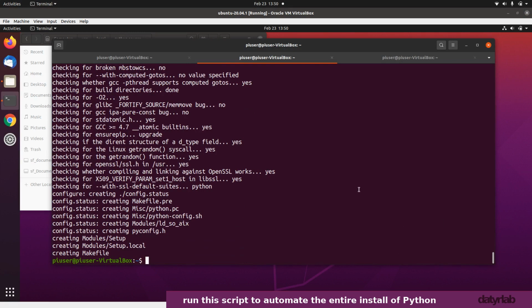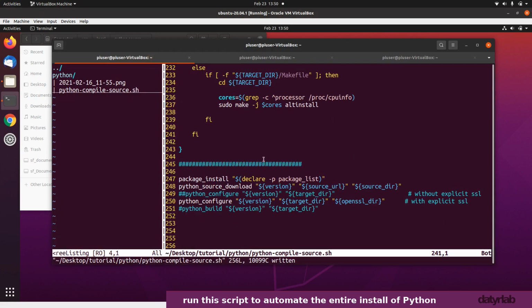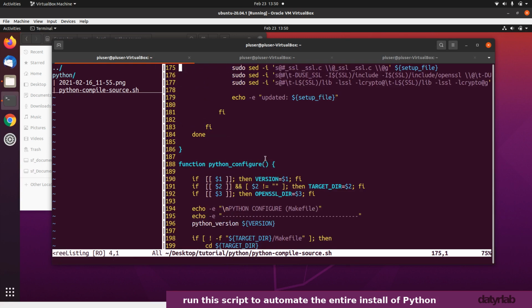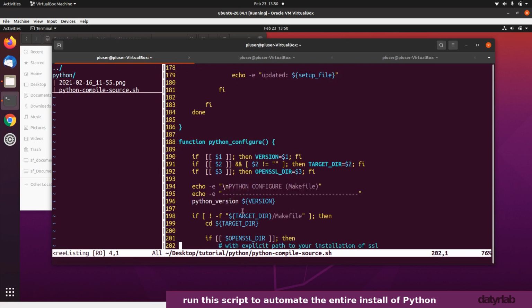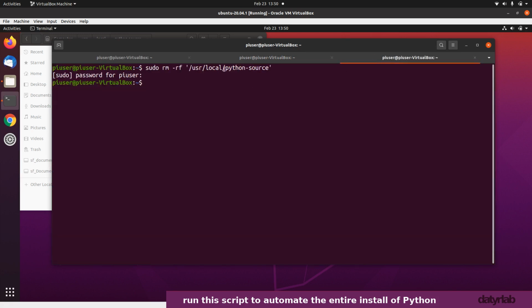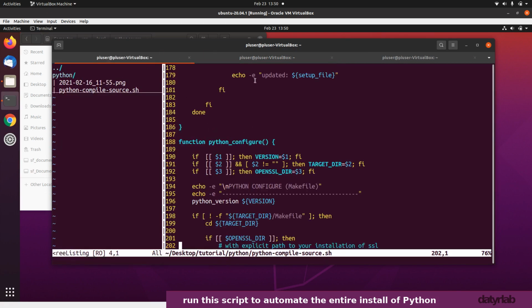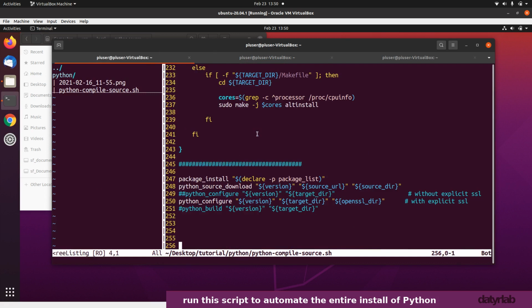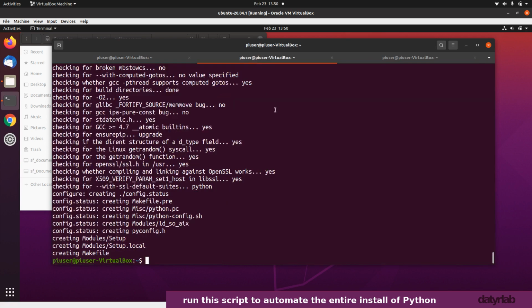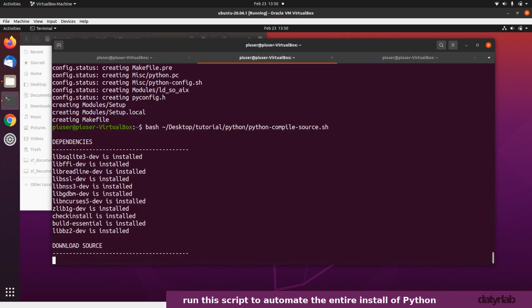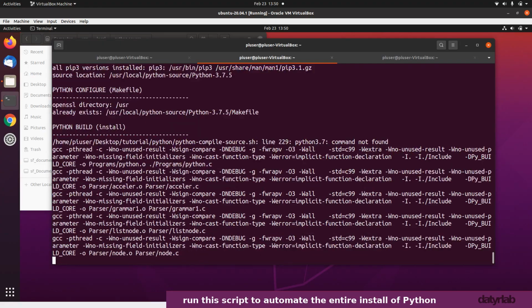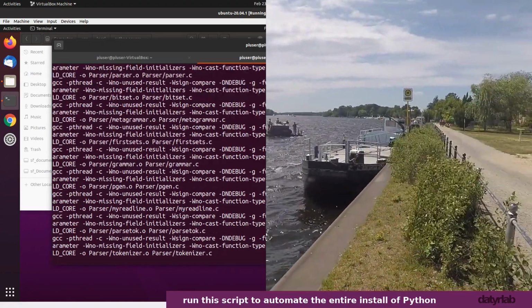Alright, so that Makefile is now created. So I've put some logic in there in creating the Makefile, and I've said if the Makefile doesn't exist, then you're going to create the Makefile. So if you wanted to recreate the Makefile, just get rid of the whole folder, as I did over here, and then it will just do the whole thing again. So alright, let's do the next bit, and we are going to build it. So the Makefile has already been done, so it will bypass that bit and it will start installing.